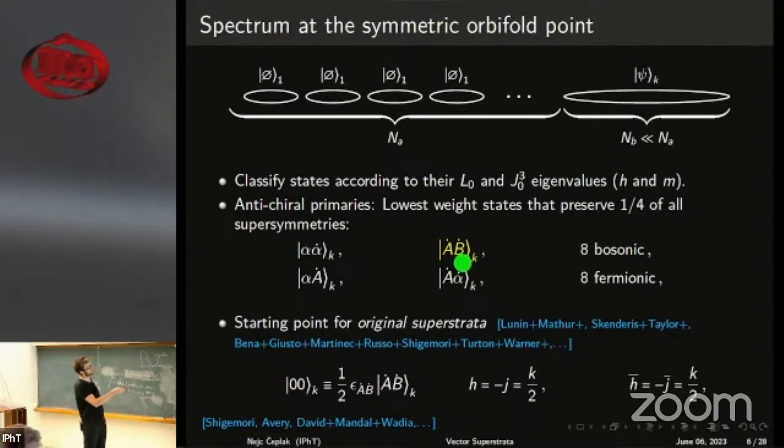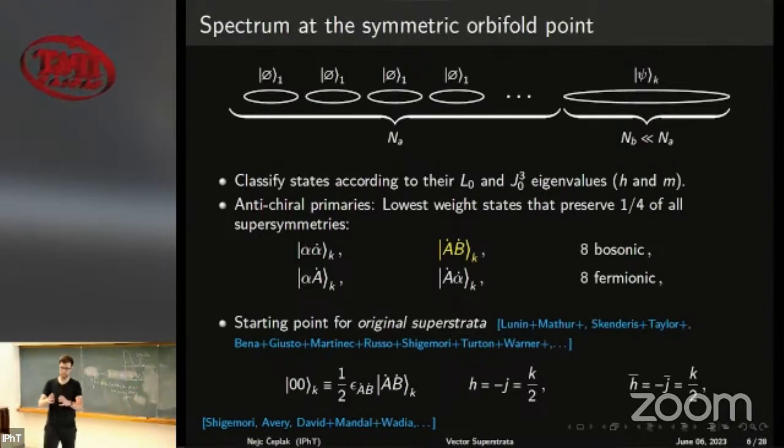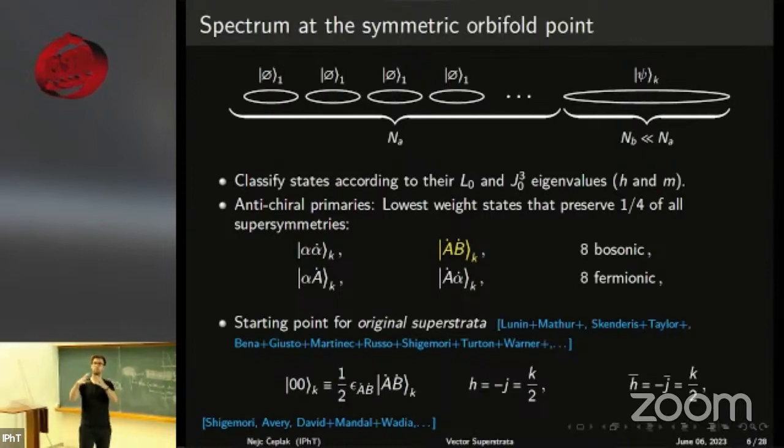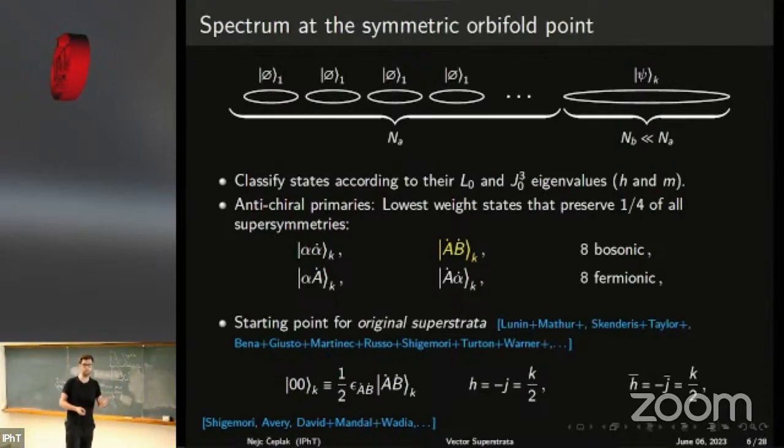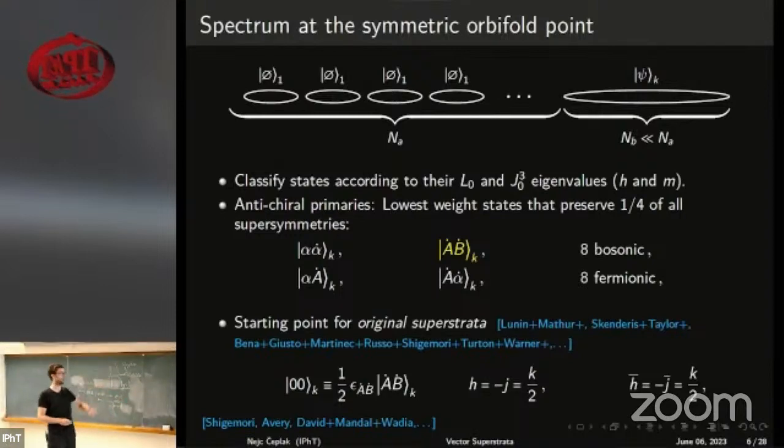Whereas indices which have A-dot B-dot are naturally polarized along the T4. And in particular, a specific combination of these A-dot B-dots is called the (0,0) strand. And this has been particularly important for all the superstrata constructions so far. So these are the states on which original superstrata, supercharged superstrata, have been considered before. And they are very particular because they correspond to polarizations along the breathing mode of the T4. So they are sort of universal because the only thing they depend on in the T4 is the volume form. So they are kind of universal along the T4 and K3. We will break that. We don't care anymore.